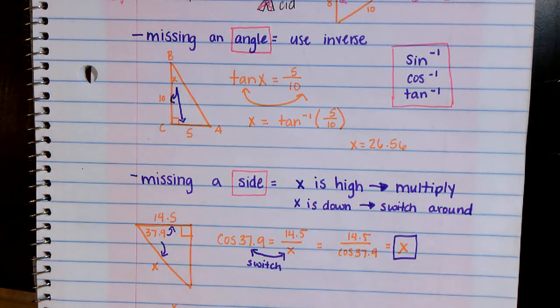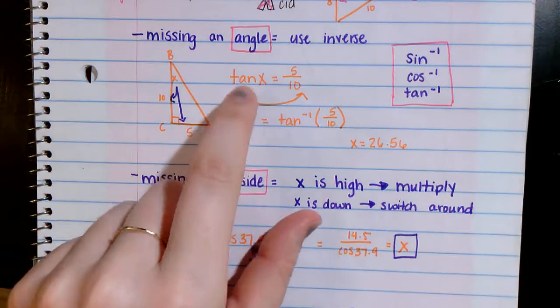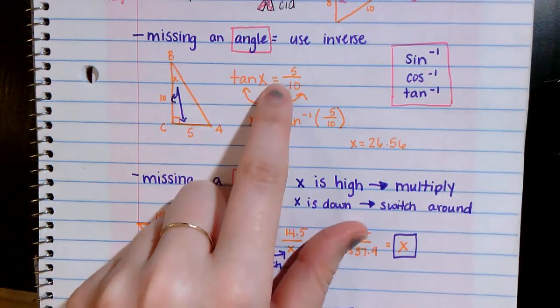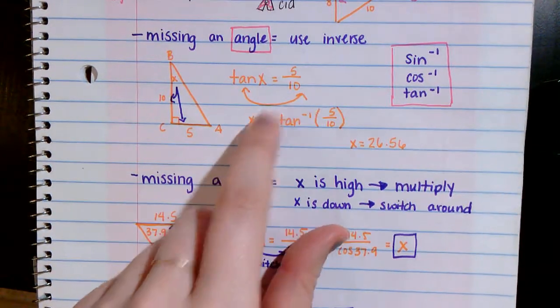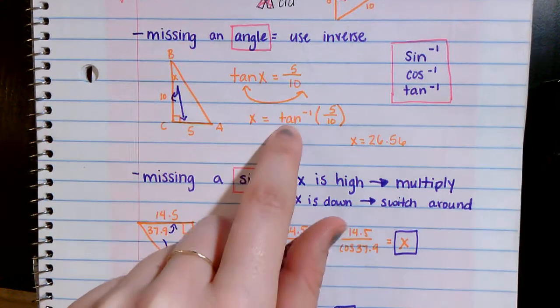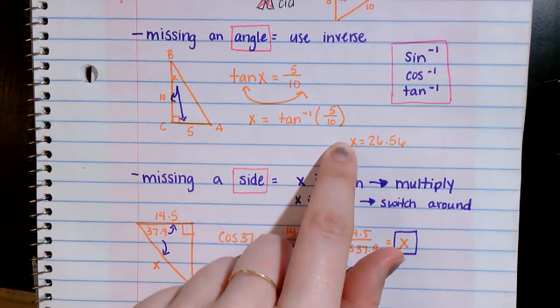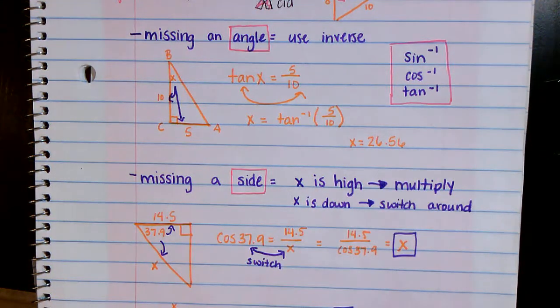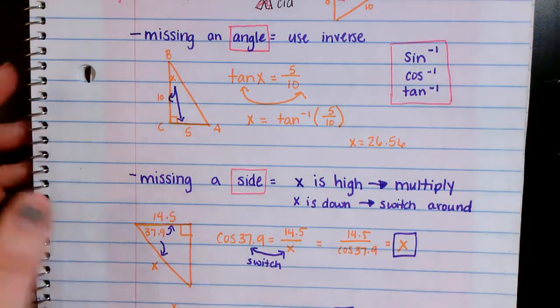Now, when we solve for x, we have to get it by itself. So you have to move this function to this side. Anytime we move something across the equal sign, the sign changes. So that's why it becomes an inverse. So you would just type in inverse tangent, 5 over 10. And this reduces down to 26.56. And I'll show you how that happens on Desmos.